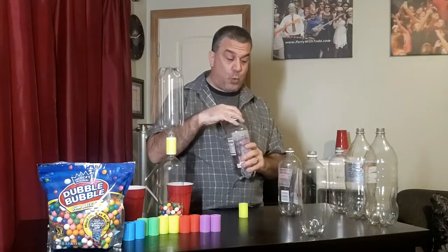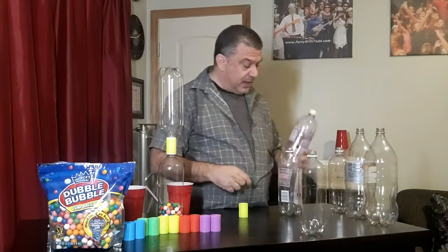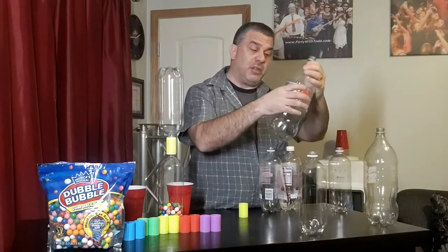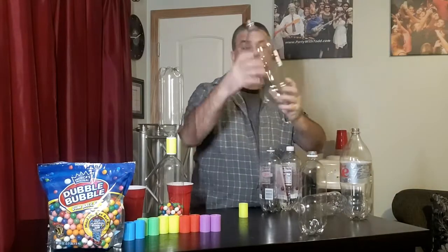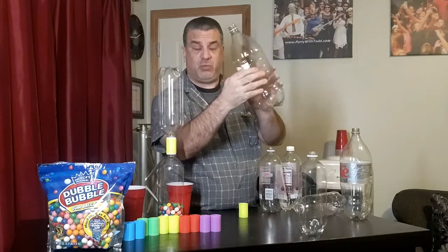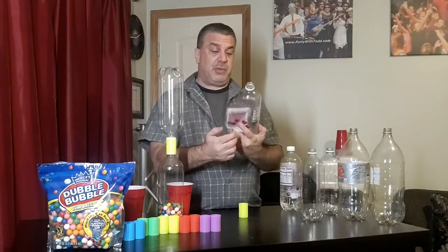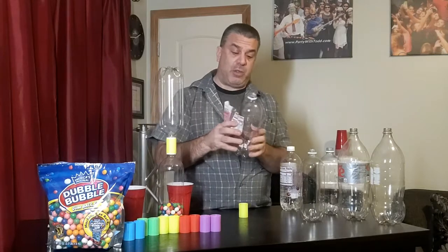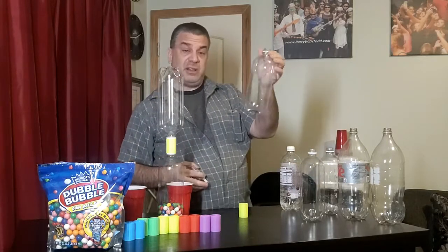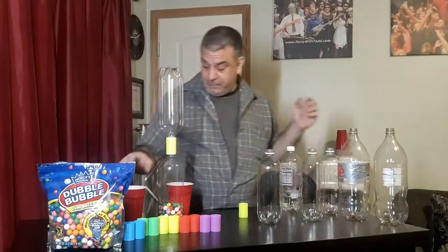I wanted to show you how to make them first. We use one-liter bottles — bottles of water or seltzer water. I like to get bottles with clear labels, because if you use bottles with paper labels or plastic labels with glue on them, you can see right here that part of the paper comes off and it's really difficult to get off. So I go ahead and use the clear bottles with the clear labels. I've already put a slit in here with a pair of scissors — you just pull the label off. There may be a little residue on it, but at least you can't really see it like you can with the paper.